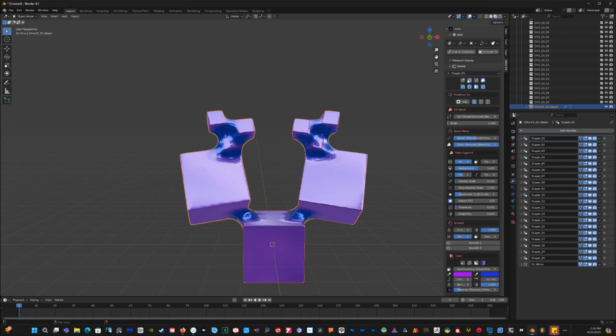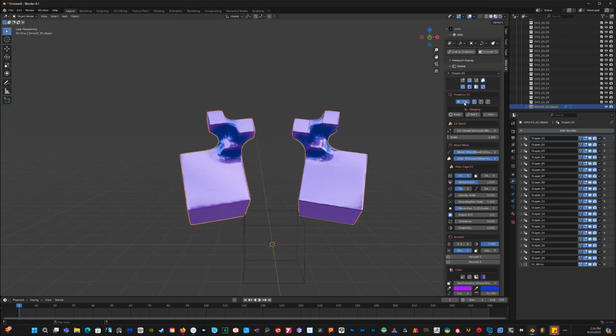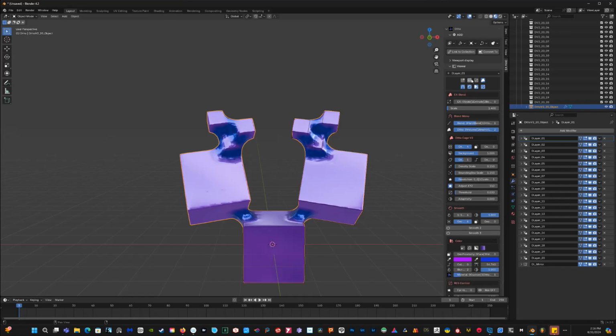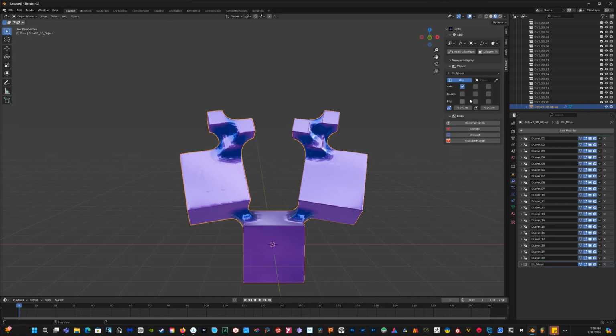But metaballs don't do that, so this is for metaballs, and that makes it way better for metaballs. And I turned this on too for the mirroring. So if you go all the way down to the mirror, if you want to turn it off, just click there, turn on bisect, or flip it across on the other side. This one will fix all the middle issues going on.